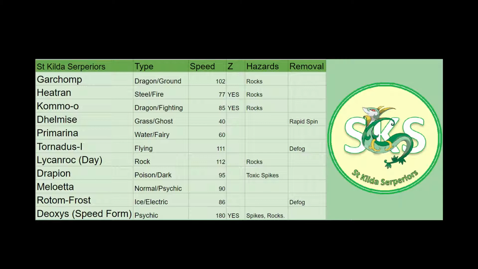And yeah, I'm looking forward to potentially, I mean, obviously Assault Vest tends to be the set that you see just so it can tank hits and still do its job as a Rapid Spinner, but we'll see if we can potentially heat that up a little bit as the season goes on. We've also picked up some, and the last mon among that kind of grouping is probably Drapion. So Drapion gives me T-Spikes, which is really handy against some teams.